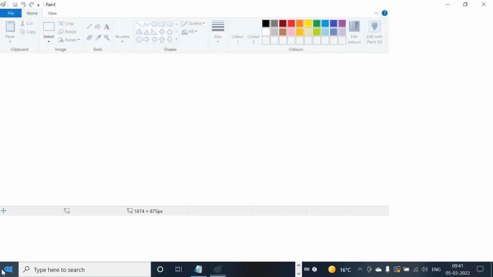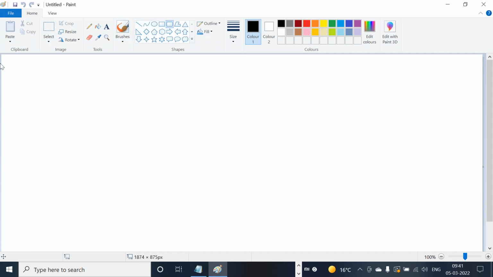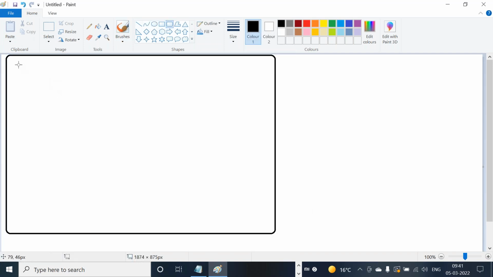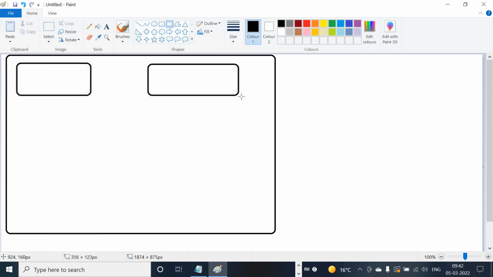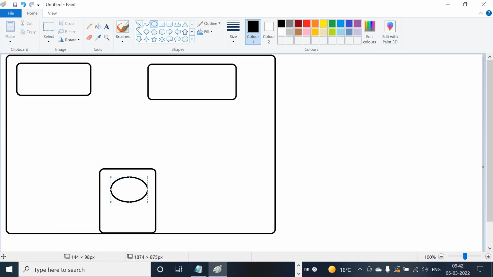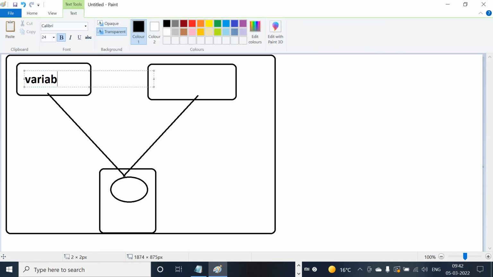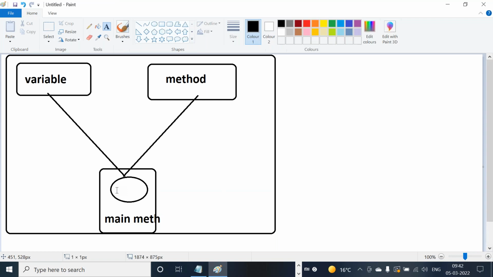Let me draw something. This is a class. Inside class we have variable, we have method, and this is the main method. Here we are creating the object, and by this reference variable we are calling this variable and method. That's it. This is variable, this is method, this is main method, and this is reference variable.